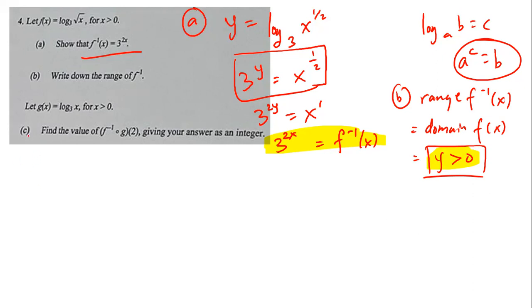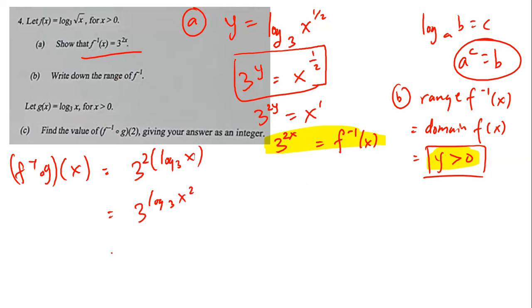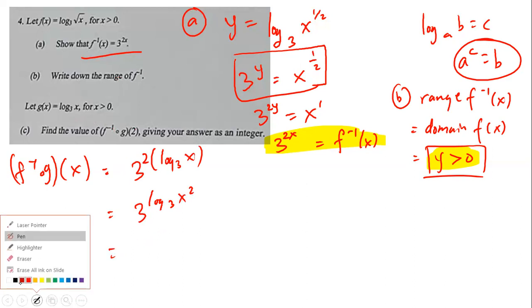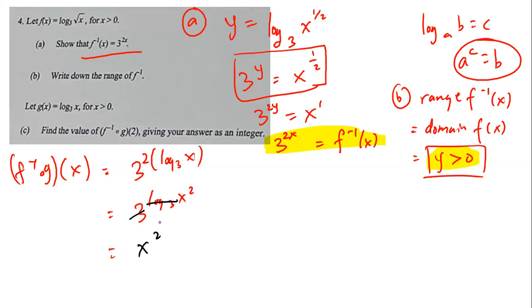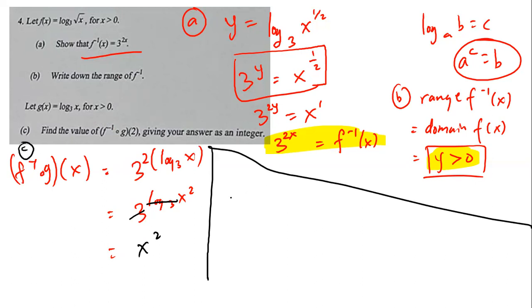Next part C here, okay, x. So it means 3 to x. X itself is, wait, g, right? Okay, log 3x. Using properties of log, we can write as x squared here, and the answer is we can cancel out this, yeah. So it's equals x squared. This is for part C. And now, for answering this, we just calculate 2 squared, so it means 4. All right, next, move on to number 5.